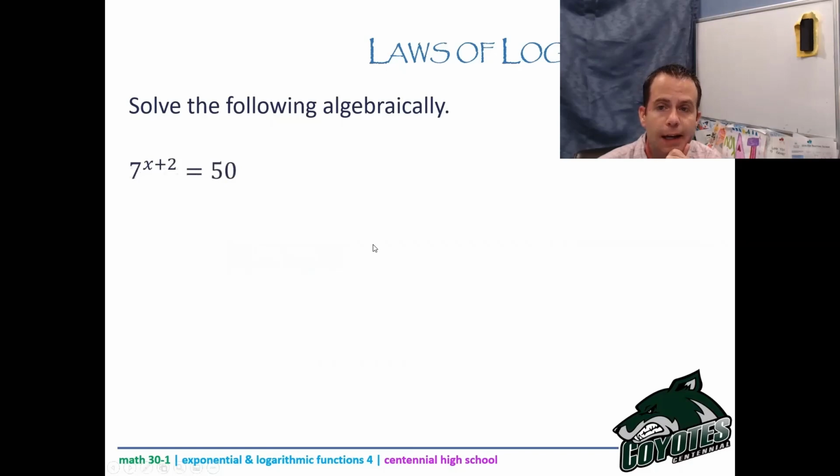Okay, so the next guy is 7 to the x plus 2 equals 50. Again, I have an exponent with a variable, okay? We always end up introducing logs because I'm trying to solve an equation where I've got a variable locked inside an exponent, okay? There are now 2 ways we can get out of that. Either we can make the bases the same and then pull the exponents out and solve that way, or now we know we can take the log of both sides. So I can't make the bases the same, so I'm going to take the log of both sides.